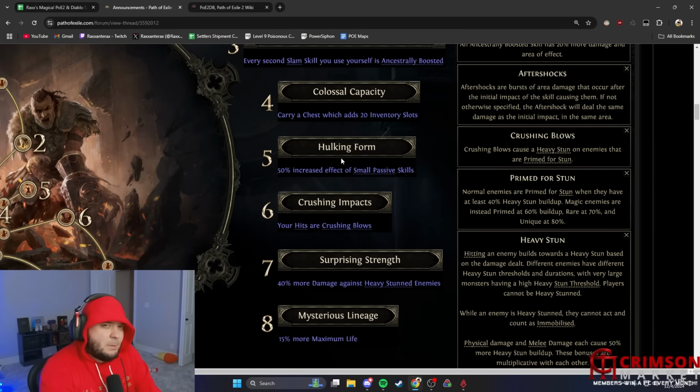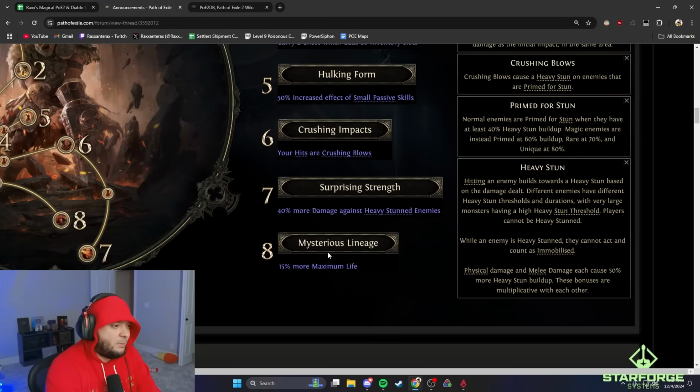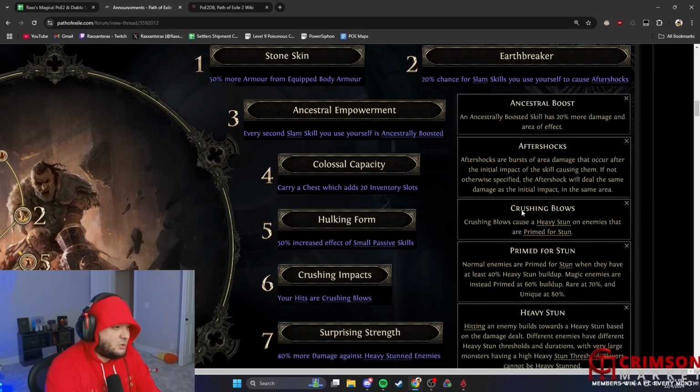I have a feeling people's trees early game are going to be very inefficient. So I think Hulking Form is the thing that you should take last. So you have a choice. You could take the shockwaves, the aftershocks, and maybe one of the survivability nodes like 15% life. That's a great choice. Then this one, every second skill is ancestrally boosted, which is every second skill 20% more damage. That's like 10% more damage. That's not very good, so we don't like number 3.